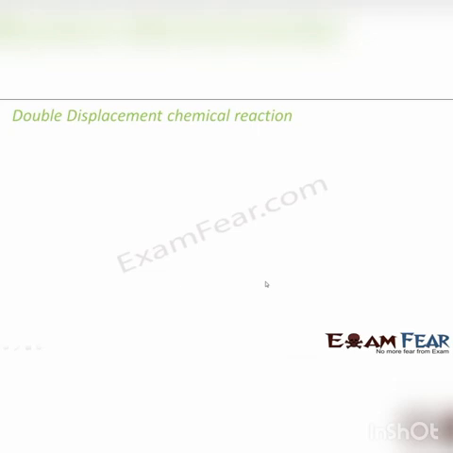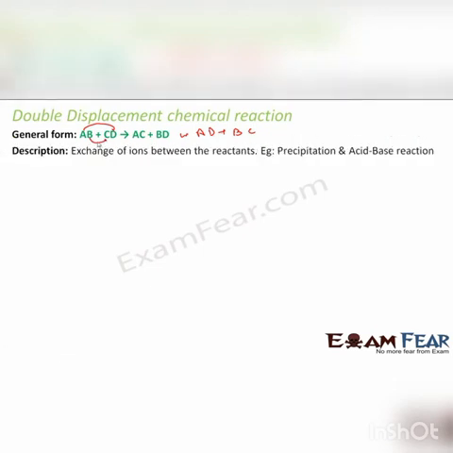So let's understand the double displacement reaction from a chemistry perspective. The formula still holds the same. AB plus CD is equal to AC plus BD, or it can be the other way around. It can be AD plus BC, where this one pairs and this one pairs, right? So any of these is fine. So here the exchange of ions happens. Examples are precipitation and acid-base reactions. I'll explain what these reactions are later.